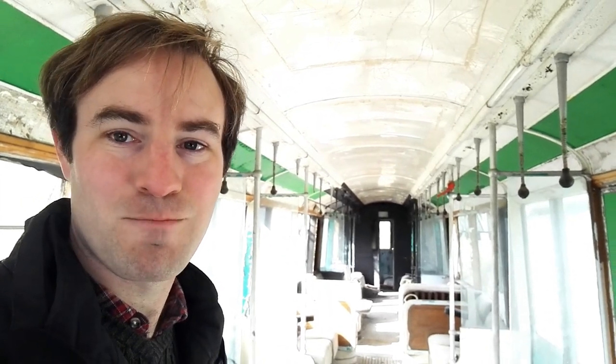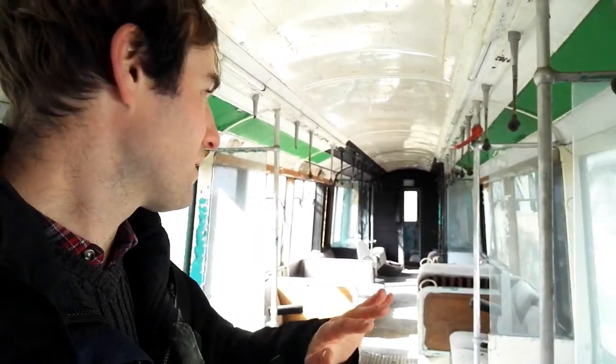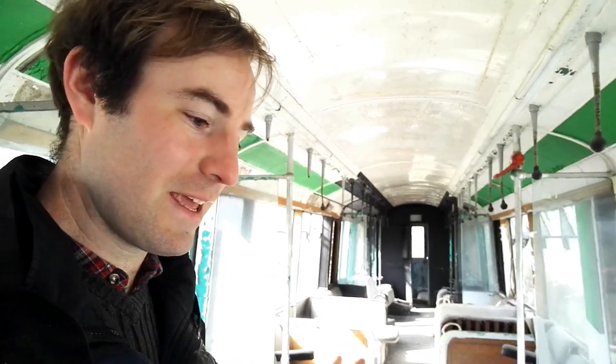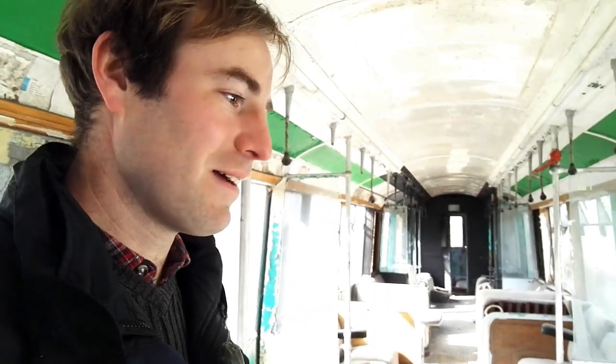It's quite exciting — very vintage of the period. So here we are. I never thought I'd ever go in an R-stock carriage. I know there are some around, but here we are in Beaconsfield, Buckinghamshire, in an R-stock carriage. As I said, it is awaiting restoration. The owner is going to restore it all, make it all look nice, and it'll be a glamping project — you'll actually be able to come and spend the night in here. I can't think of anything more exciting than spending the night in a tube carriage.